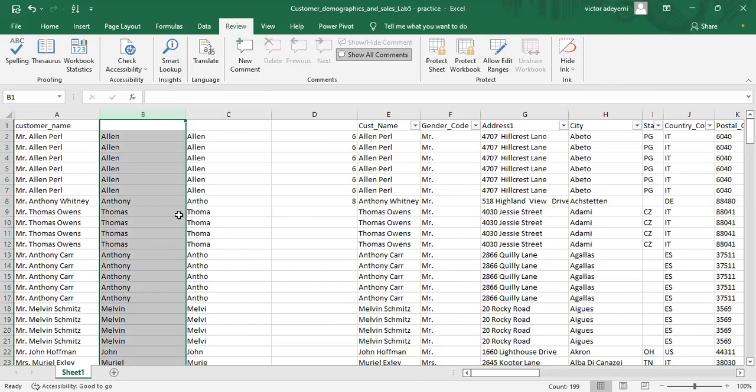So now I want to talk about the right function. Let me delete these two columns.